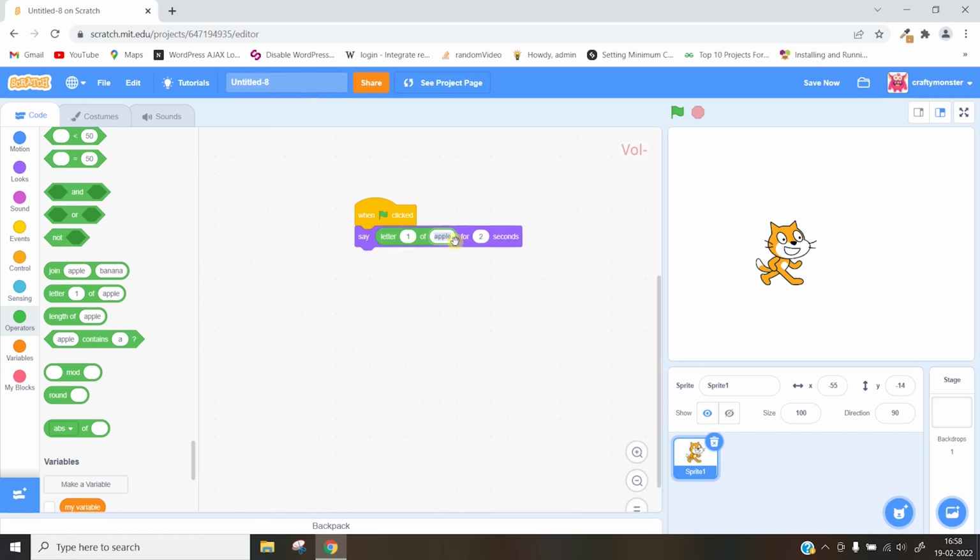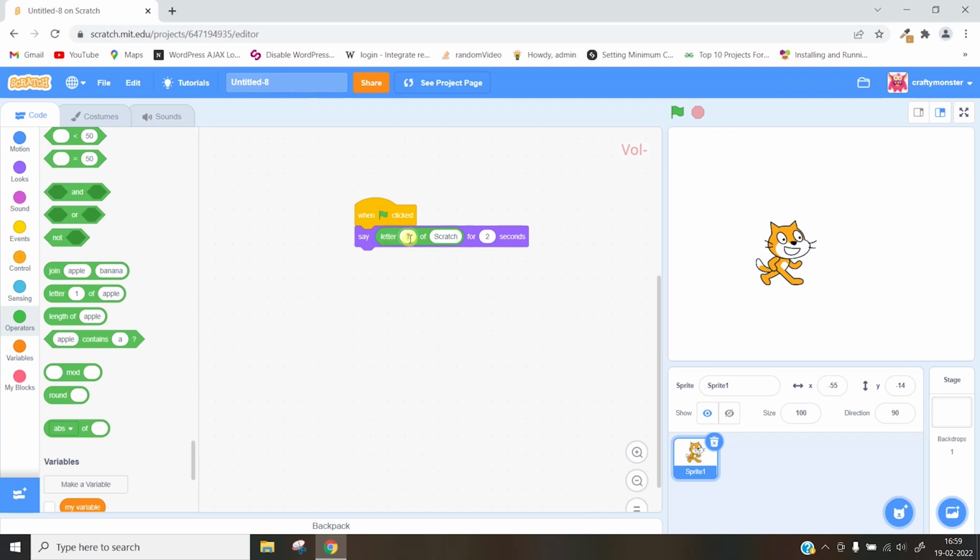I'm going to put letter 1 of banana, or say scratch. Let's see what it does. S. What this does is, as you can read it, you could probably understand it: it says the letter 1 of the word scratch.